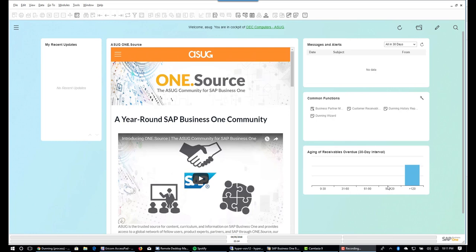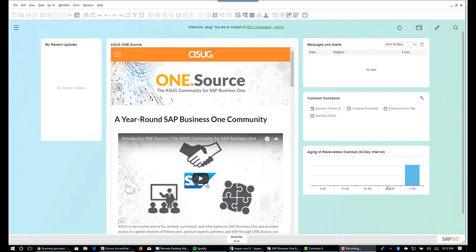Now, these days, cash flow is always king. So there are a number of ways that you can use the dunning capability in SAP Business One, from starting when a debt is outstanding. But one of the interesting ways I've seen of people getting their cash in a little more quickly than they normally would is to run a very nice, friendly, gentle dunning process, maybe a couple of days or a week before a debt falls due.